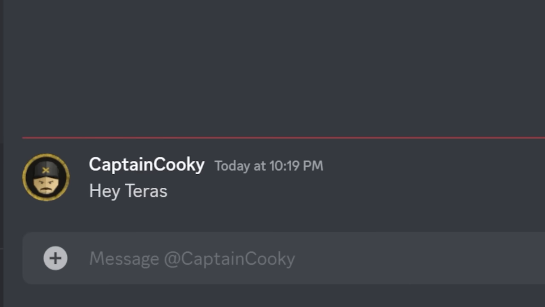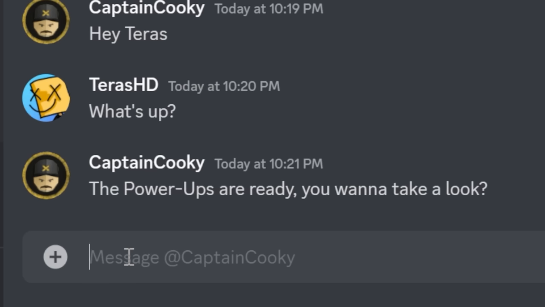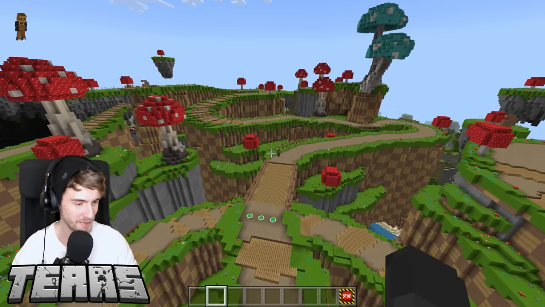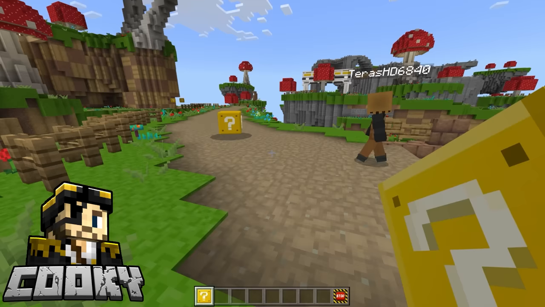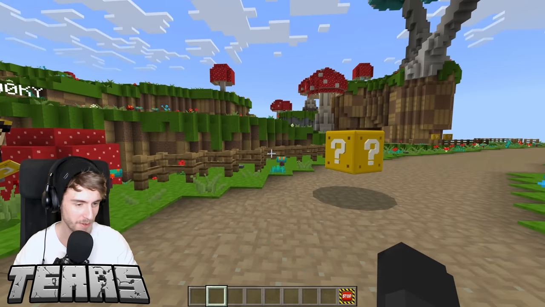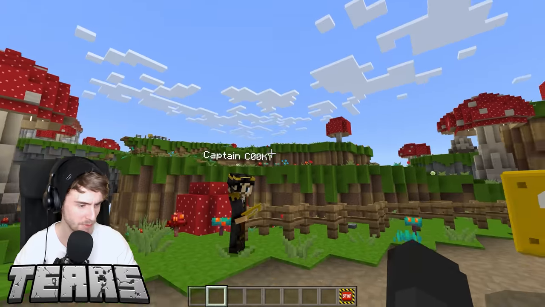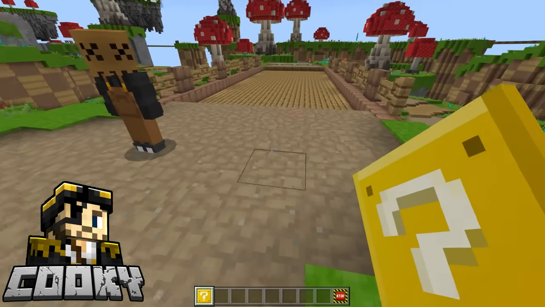Oh, we got a message. Cookie, what you got for us? You said you wanted a power up, so I've got you some power ups. Excited, dude. There you go. What do you think? It's not a model I gave you. I don't know if you've noticed, but this is a box. You gave me a box. I asked for a power up and you gave me a box. Well, it's a box. I mean, it's what's inside that counts.